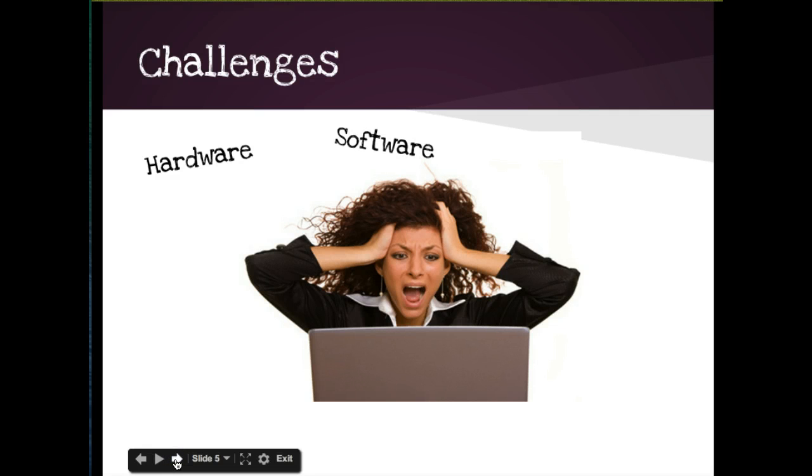And once that's working, then you have to make sure that your software is working. Looking at the types of programs that you are using. Are they on a CD-ROM or on a DVD? Are they programs that are installed on the computer through the district, like the Microsoft Office suite? Being aware of what you already have is important. So looking through the computer itself and seeing what programs are there, it would be good to take inventory of what you have available to you.